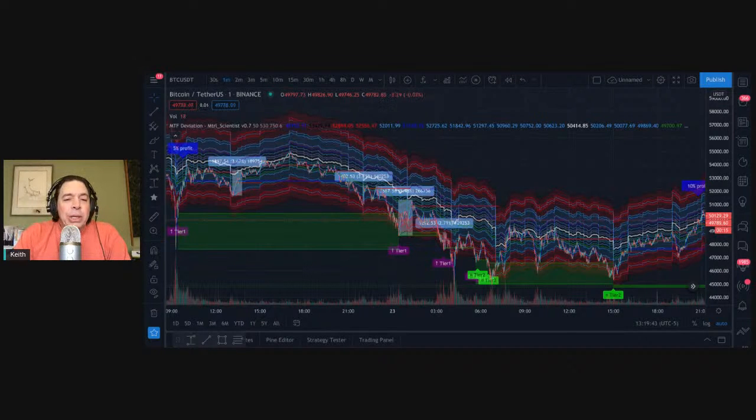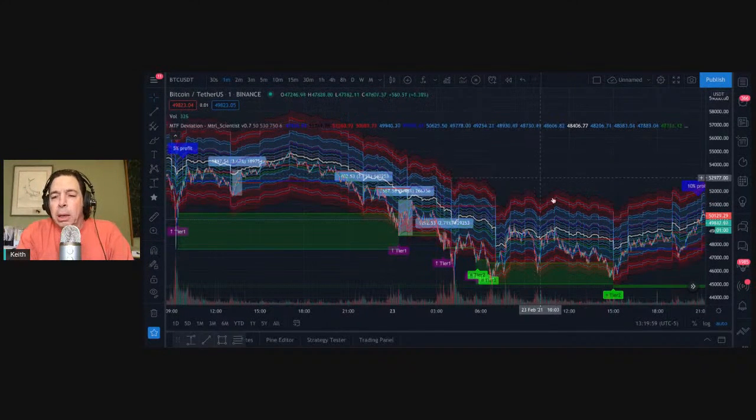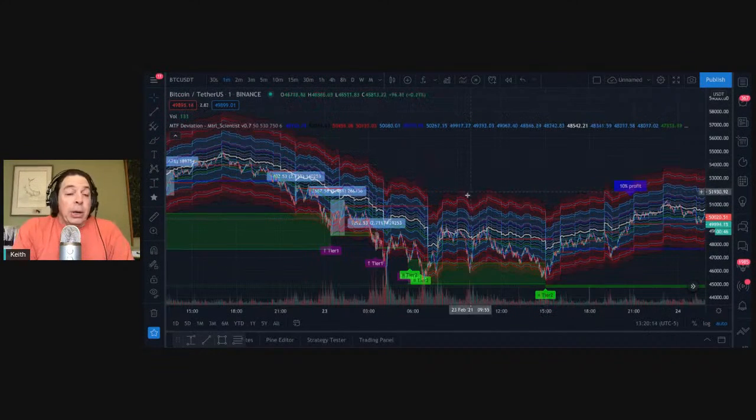So this is really when you load the indicator, you'll see all of the channels on the MTF chart, and these are fib channels. Obviously, this is a 1-minute time frame, and the top of the channels is 1. The bottom of the channels is 0. This midline right here, which I made white so it's easy for me to see. You can see now where the tier signals, these are the MTF alerts, have been firing.